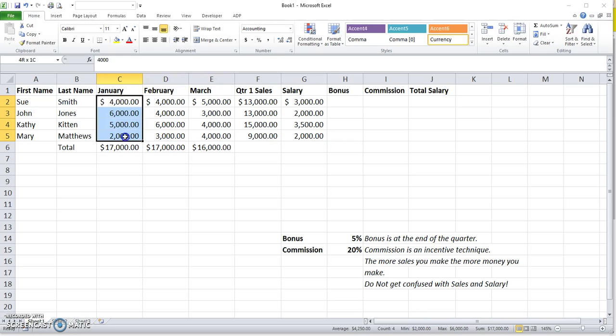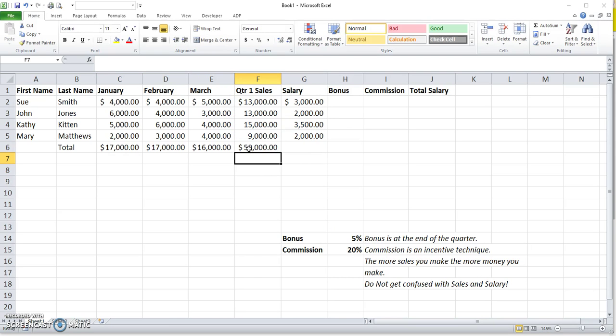If I highlight each person's sales for January and look at the bottom, you see that the sum is in fact $17,000. So at the end of the quarter in sales, Alt equal, I love this, hit enter. Everyone brought in together for 3 months $50,000.